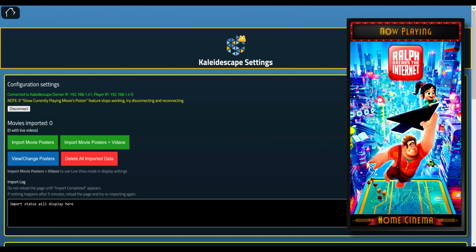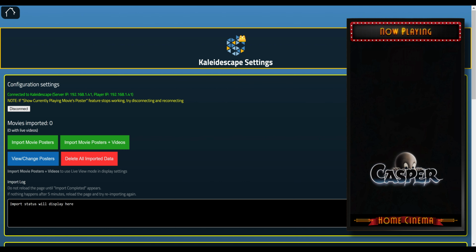In this box here, the import log, this is where we're going to see what is happening as it's downloading all of the information. We're going to show you that right now. So we're going to import movie posters and videos. Let's go ahead and click this button here.